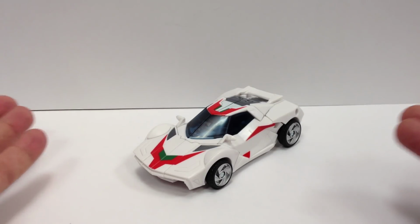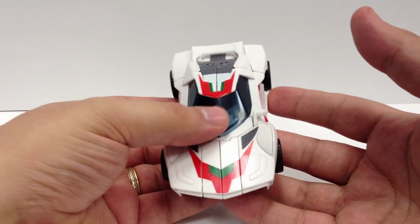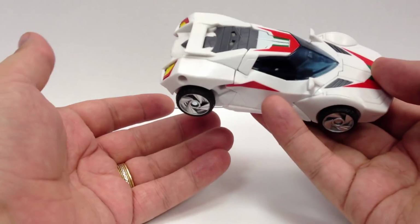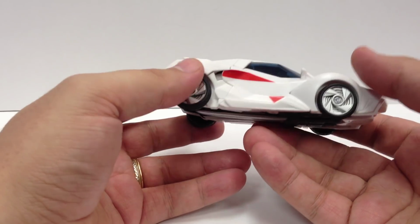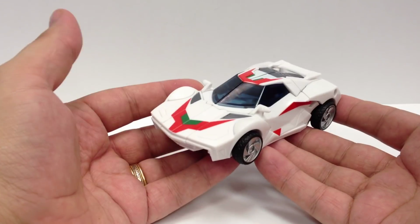This happens to be from Transformers Prime. This is Wheeljack from the show. Interesting that we got him, who showed up in one episode, before we've gotten some of the other main characters, like Ratchet. We've seen Deluxe Ratchet. He looks really cool. I'm trying to hunt one down. But yeah, we got Wheeljack, and he's a neat little, kind of futuristic-looking sports car.